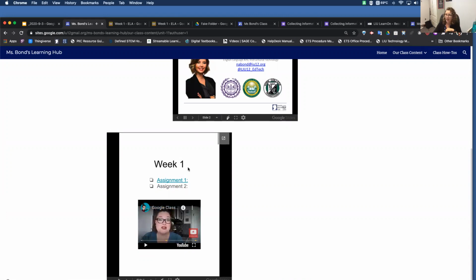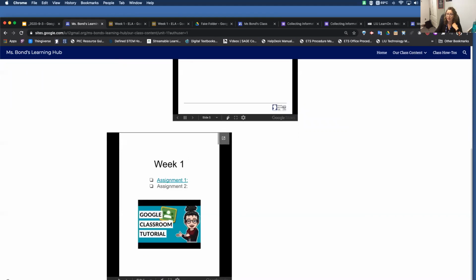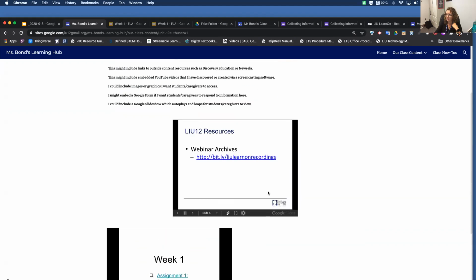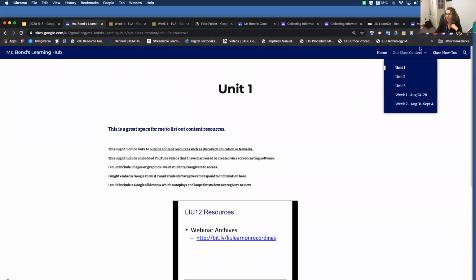It's fantastic. So if you don't want to embed the videos in, you can embed them in the slides and tinker with the slides and kind of leave the website pretty solid the way it is. You won't have to go in and mess with it too much if you embed slides that have your information. You just have to go through week 2. So, and this one's auto playing to give you an idea of how I might want to organize. Or I might want to organize by week.